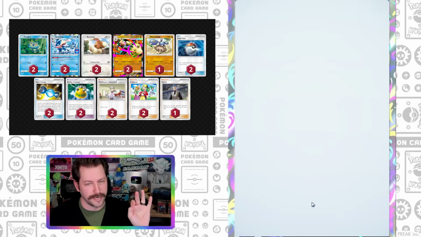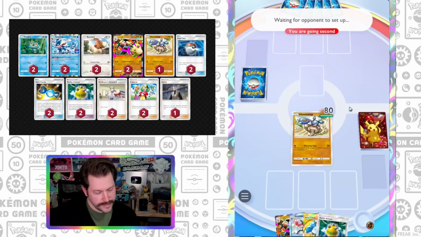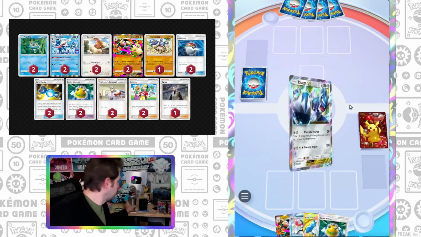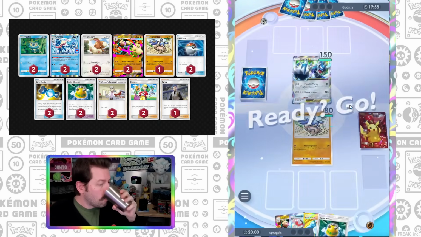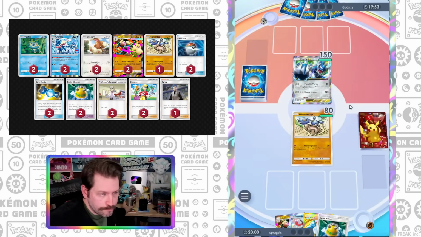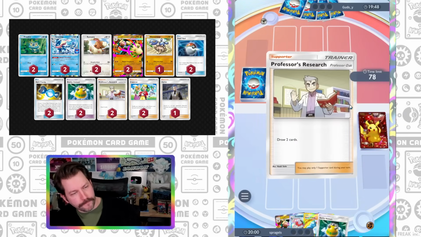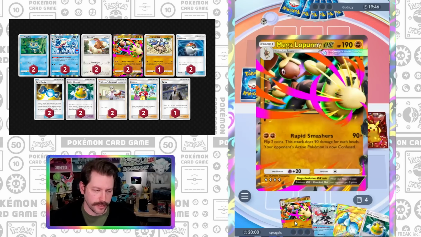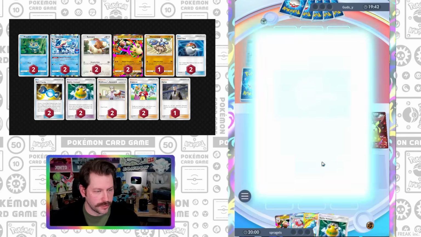Just a little seasoning. All right, we are going second into, ooh, a metal deck. Yes, please. Dialga. Only really had one meta. Poor guy. We have a rough hand. This is a stage 2 hand if I've ever seen one.